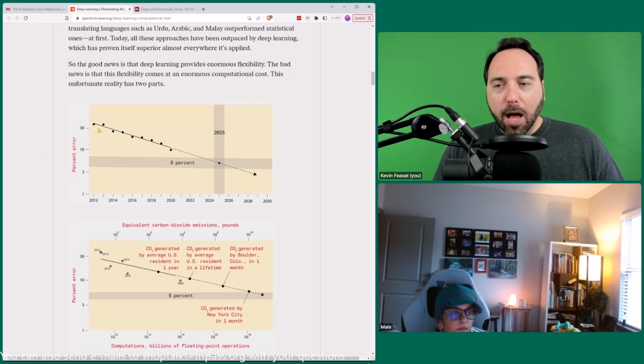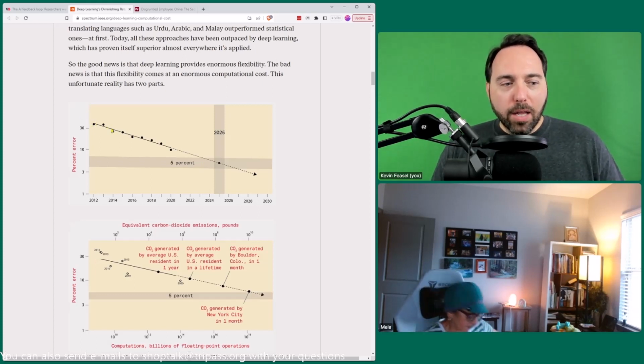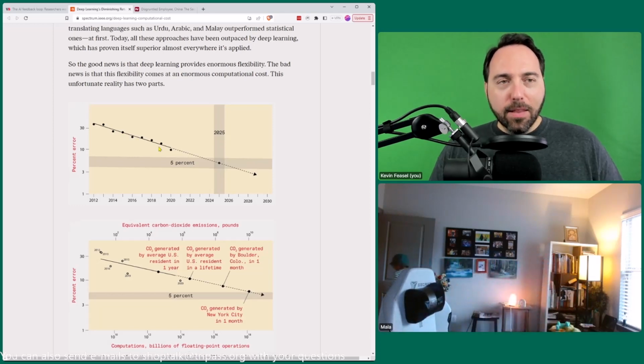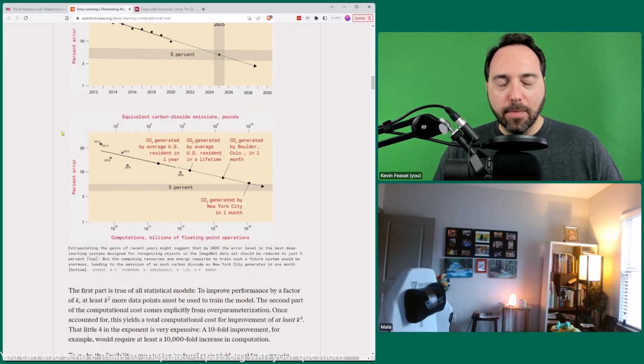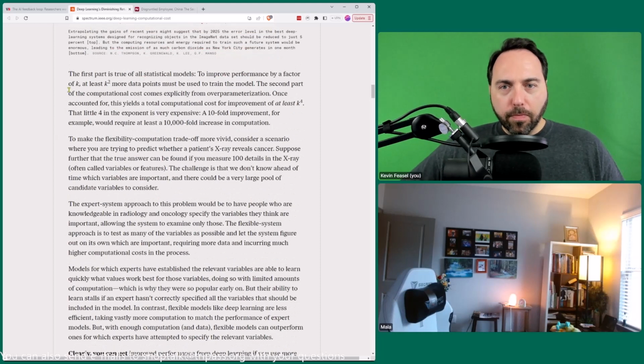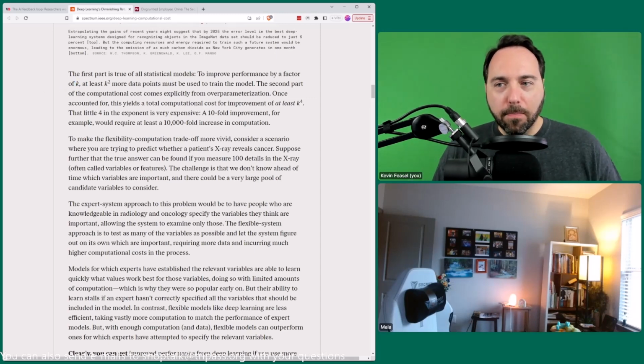Essentially, we see error percentages, and the model quality has improved over time, but this is with enormous increases in computational capacity. So if you want to improve performance by a factor of k, then you need at least k squared more data points to train the model.